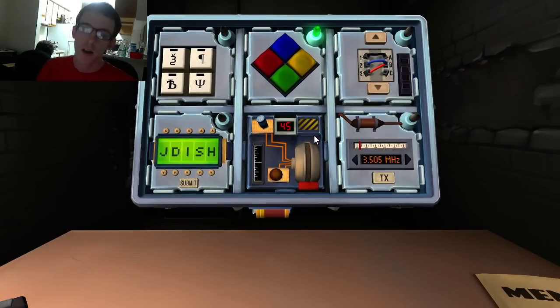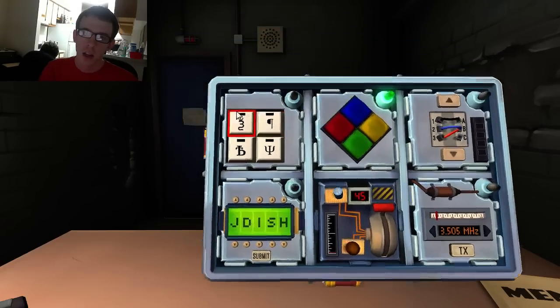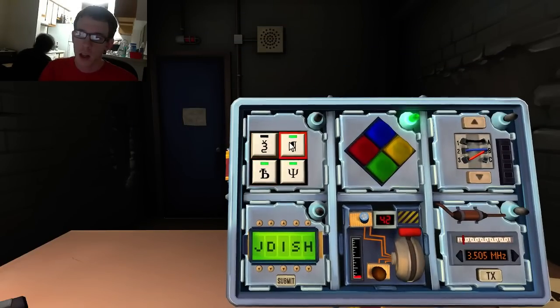Okay, symbols. Snake. Paragraph. Lowercase b, Poseidon. Poseidon. Lowercase b, paragraph, snake.